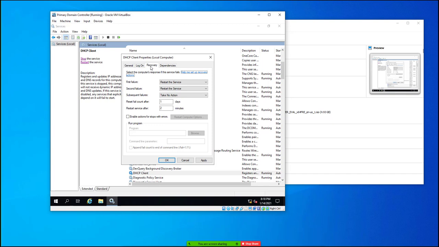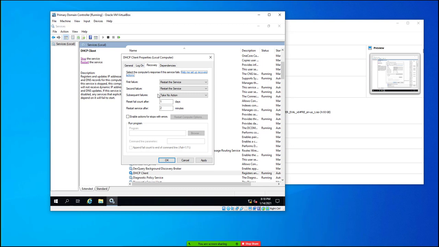When I come to Recovery, this is where the troubleshooting comes in. Most of the time what will happen is that one of these services will not work. You try to start it and then you come again, it is stopped. You start it, it's stopped.